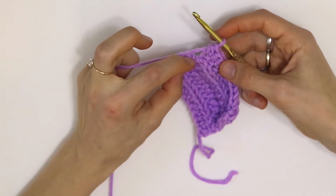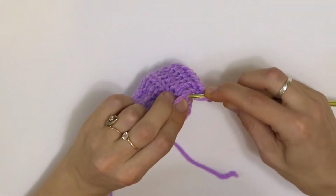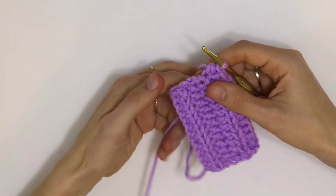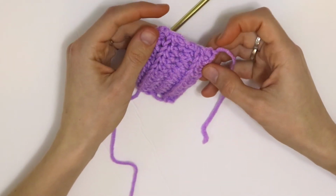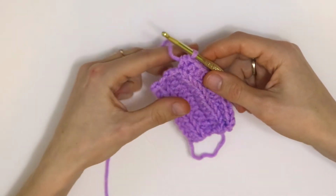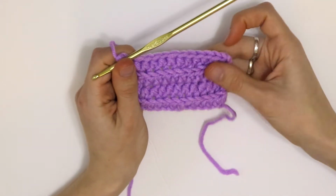So it's like invisible now, but if you turn your work a little bit like this, you make one more half double crochet. So if you look later on at this edge, I like how it looks. If you know another way how to do it, just do it. Chain 2. This is actually, that's all. This is how the pattern works.